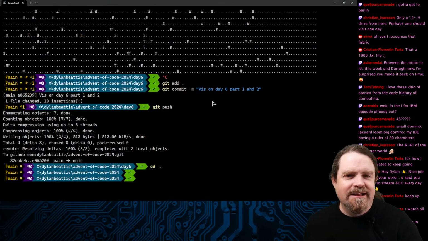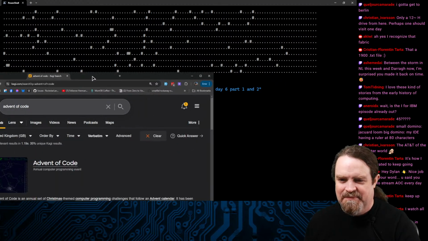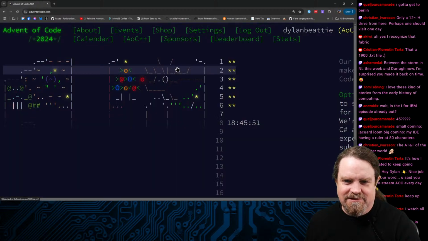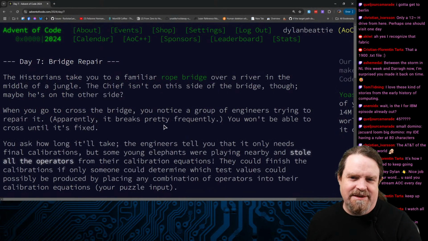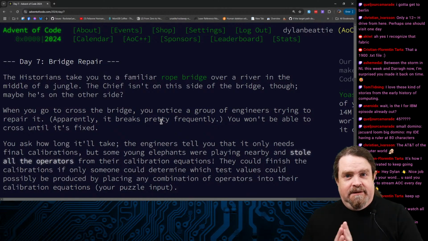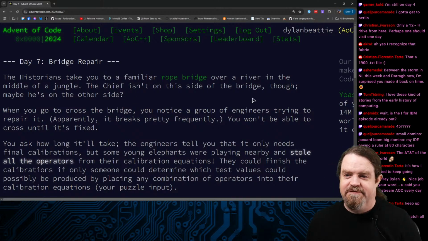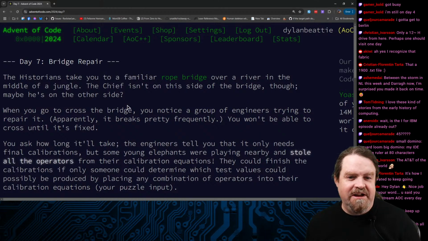Anyway, right. Let's do Advent of Code Day 7, because how hard can it possibly be? Advent of Code 2024, Day 7, Bridge Repair. The historians take you to a familiar rope bridge over a river in the middle of a jungle. The chief isn't on this side of the bridge, though. Maybe he's on the other side.